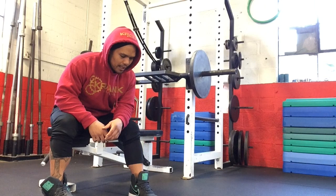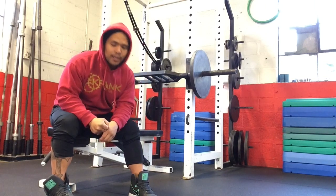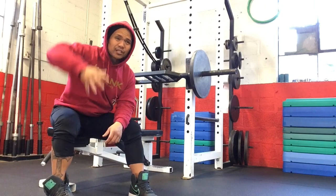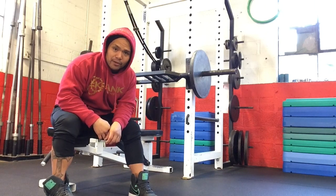I'm starting a new program and really concentrating on keeping that neutral grip to keep everything safer. It just feels better. If you're a baseball player and benching, it'd be great for anything that has a throwing sport. Swiss Bar is probably a great investment for you. If not, just do some dumbbells, which you'll see me doing a lot of.